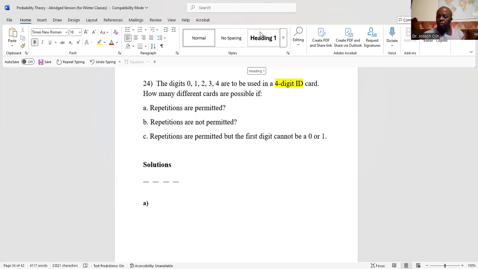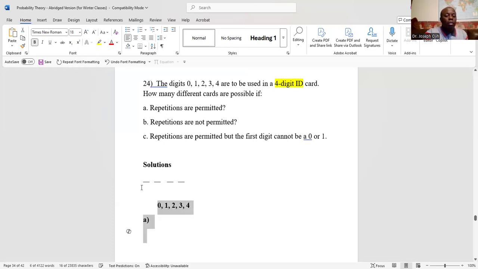Let me write the 5 numbers down here: 0, 1, 2, 3, and 4. So you can use these numbers.